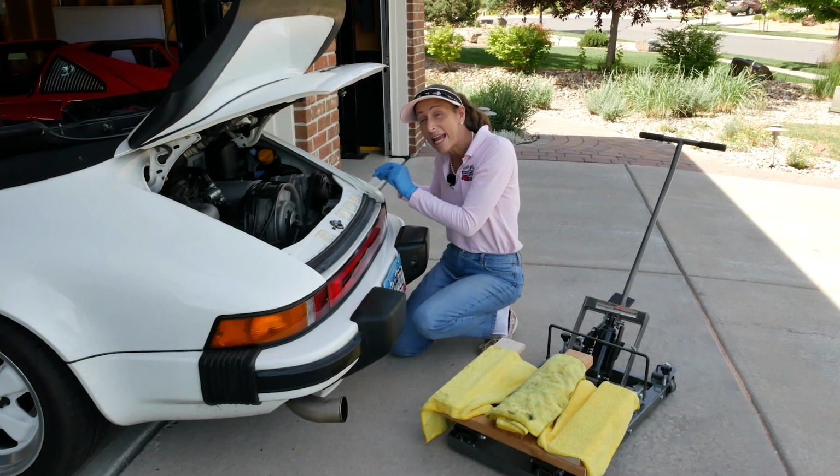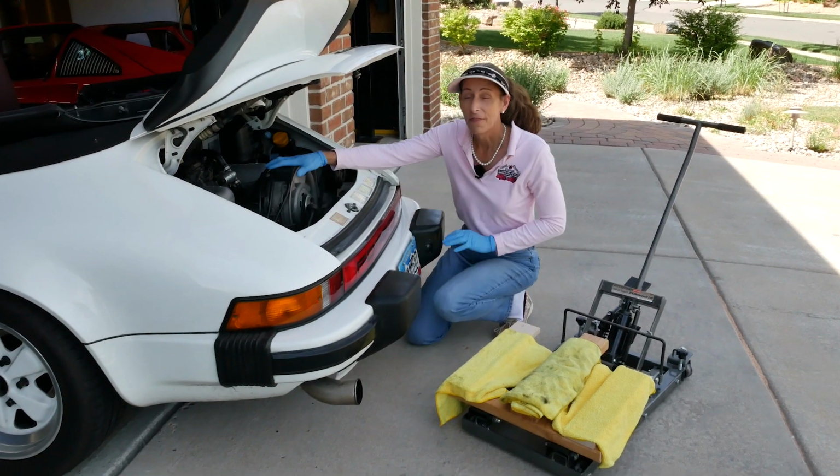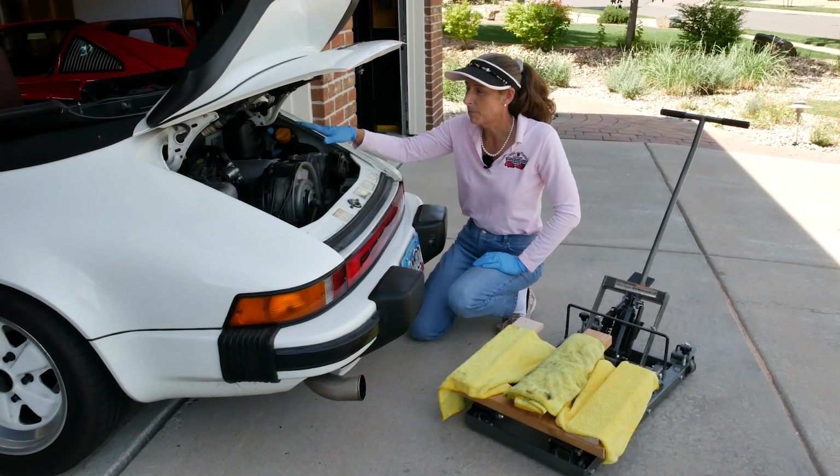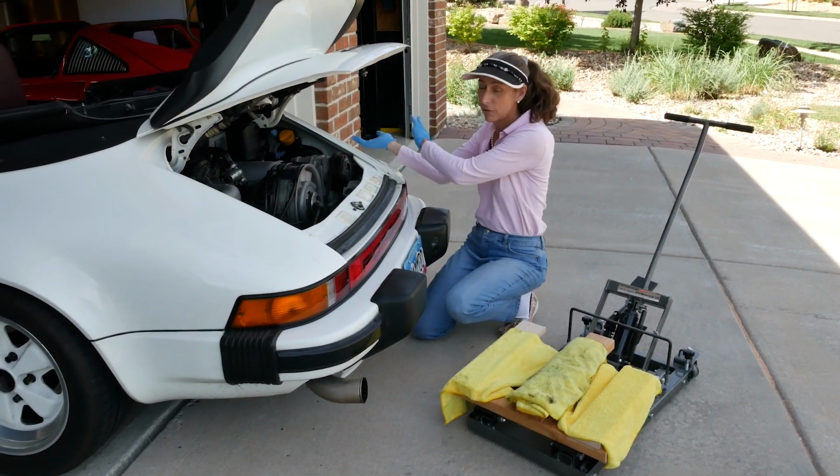Everyone, well, today is the day. We're going to drop the engine in the 3.2 Carrera. I think we're all set with our prep. We just have a couple more things to do, disconnect the fuel lines and get our AC compressor up and over the rear haunch here.